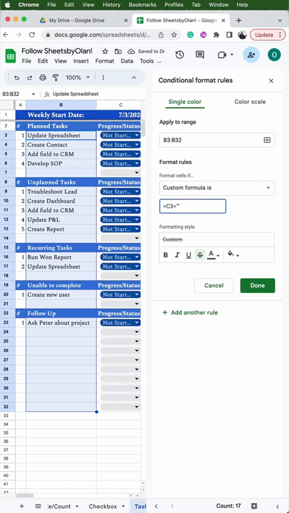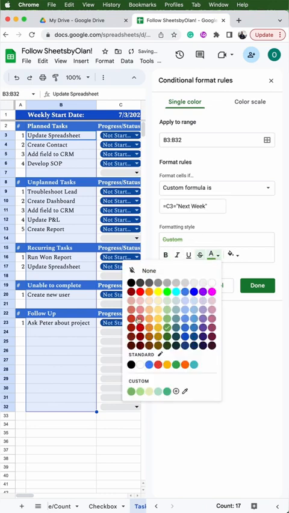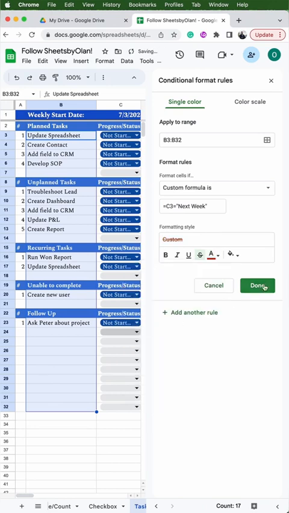And since we duplicated it, it's all set up, so we'll change the word "done" to "pending". And then we'll set up the conditional formatting. So I take away the strikeout, change the font to green, and then make it bold. And then we'll do the same thing one more time. So you'll click into the rule, add another rule, and then we'll change "pending" to "next week". And then we'll do the conditional formatting. For next week, I take away the bold, add a strikeout, and then I change the text to be red. And then once you save that, you can exit out of the conditional formatting.